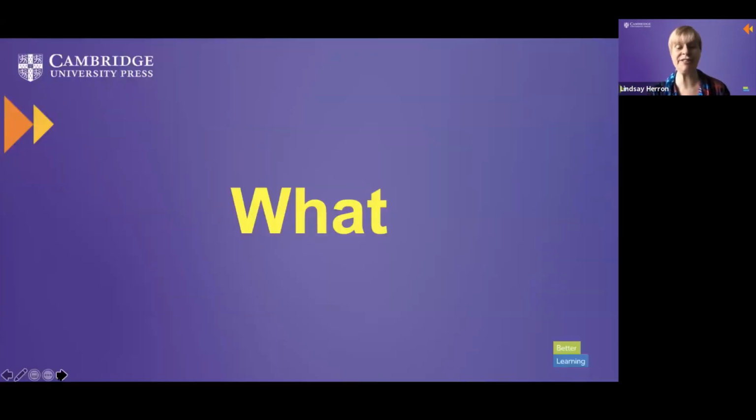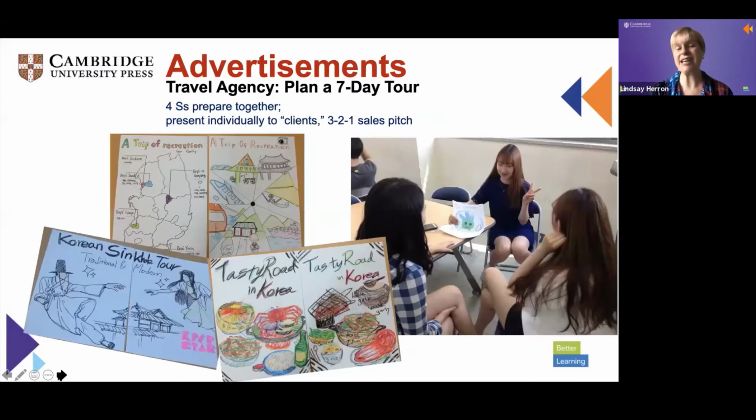So what can students make? What are these digital multimodal projects that I'm talking about? First, in my class, we make advertisements. This is one of our face-to-face analog versions. My students plan a 7-day tour of Korea. They prepare in small groups and then present individually to clients using a 3-2-1 sales pitch.